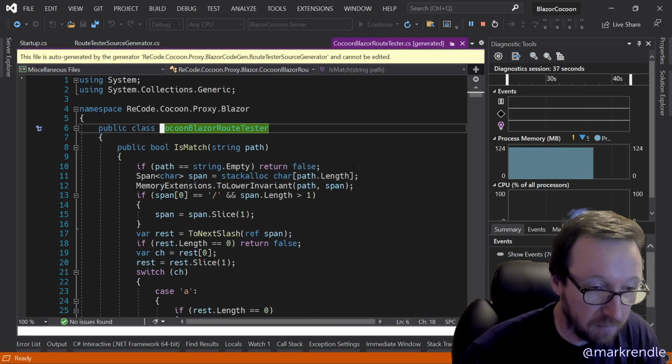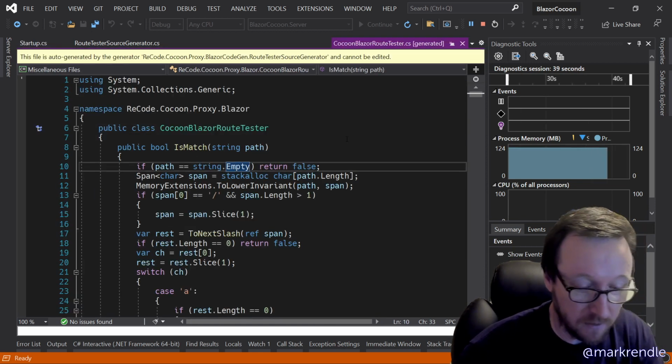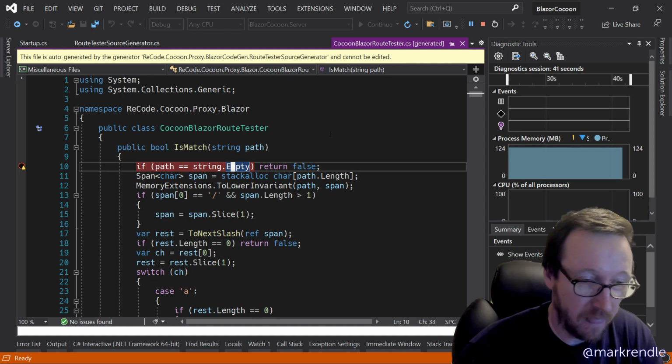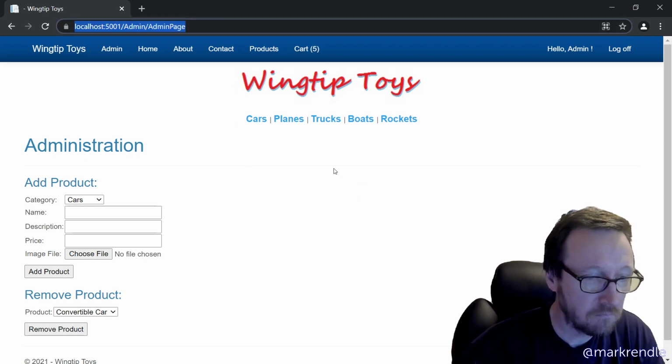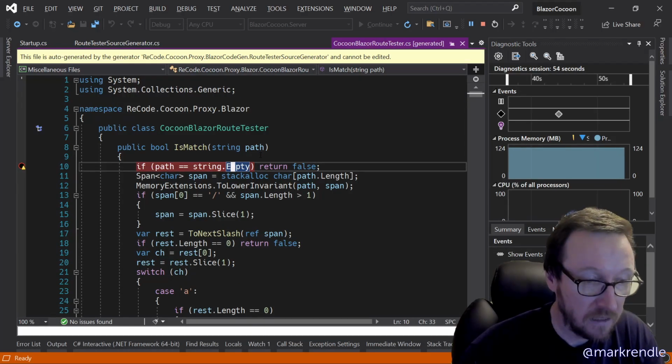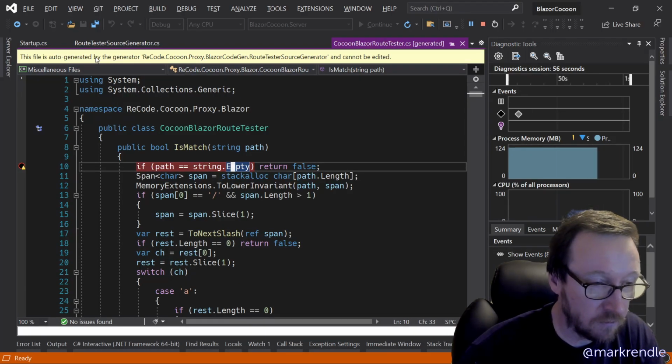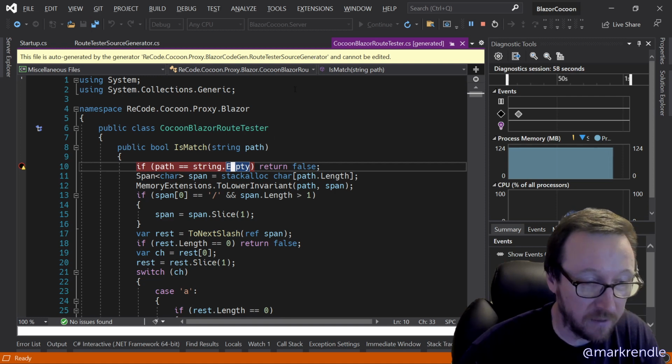So we're going to jump into here, and we're going to set a breakpoint here. And we're going to refresh this page. And this file was auto-generated by the generator. There we go, that's handy.